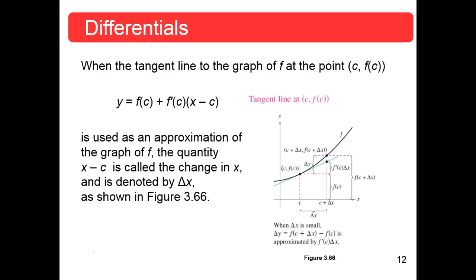The quantity x minus c is called the change in x, which we always have called delta x, okay, as shown here. So, here's your x minus c here. If you're at some value of x other than c, and they seem to indicate this is the value where you are, then this is your x. And I didn't list it this way, but this is your x. X minus c would be this distance. And x minus c is delta x. Okay?